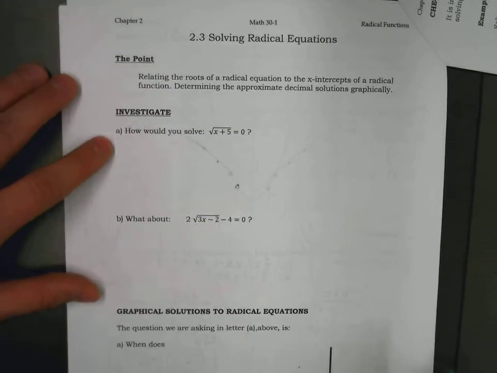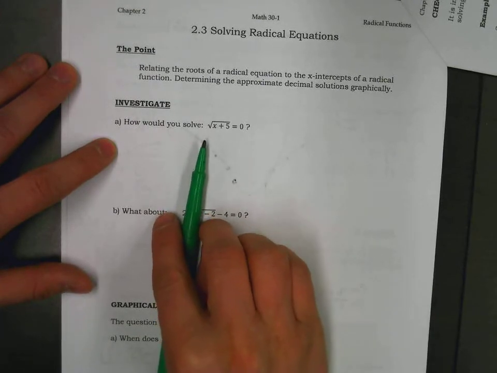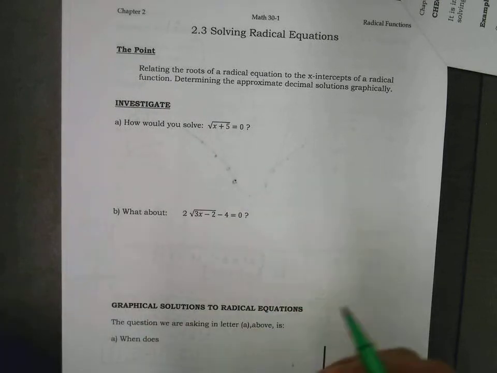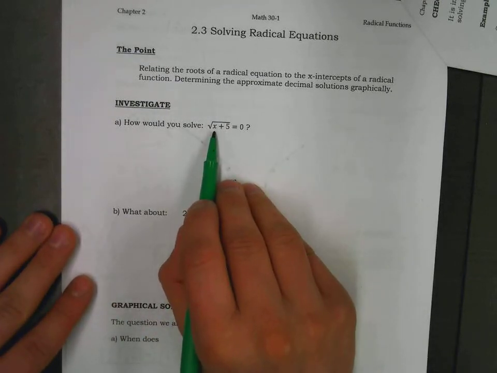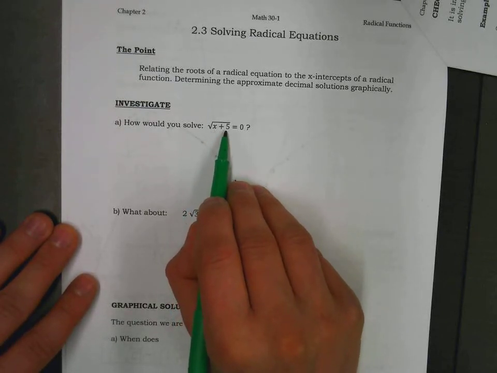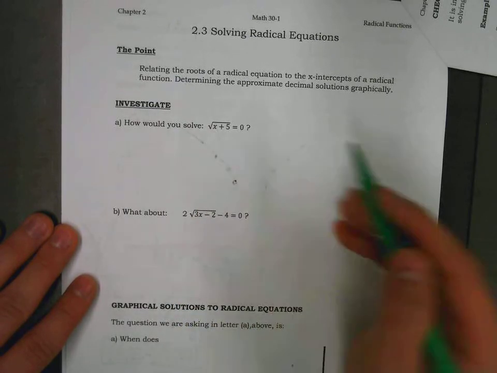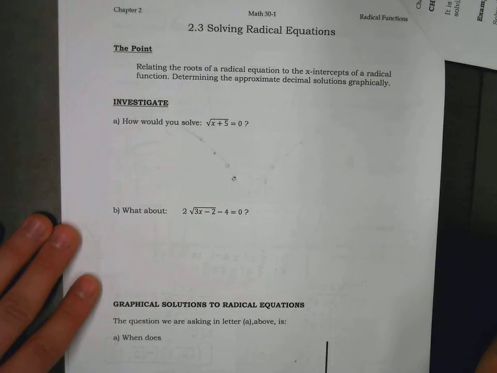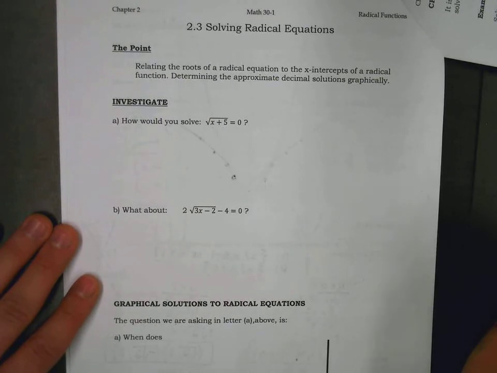But in Math 30-1, we're doing a lot of function transformations, and so graphical approaches are much more inherent. So if I were to ask you to solve the square root of x plus 5 equals 0, many people would guess and check to say, what is the value of x that makes this statement true? And a lot of you could say, well, if I put a negative 5 there, it's a negative 5 plus 5 that is a 0, and the square root of 0 is in fact a 0. And that is a correct answer.